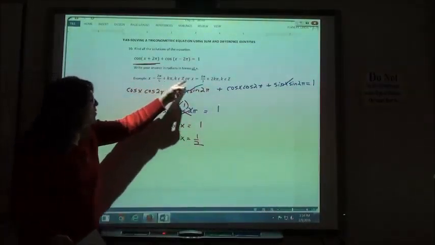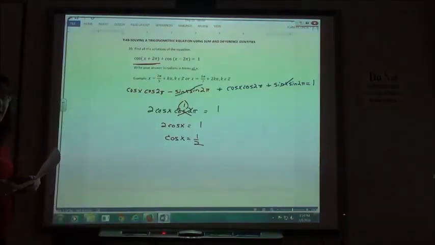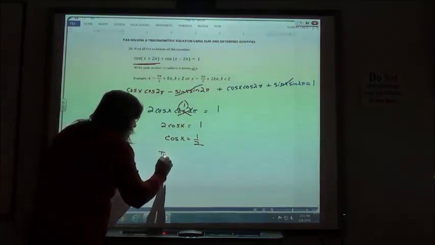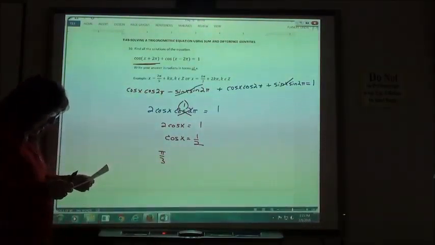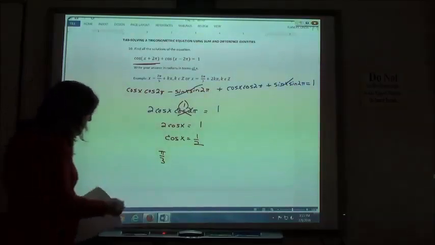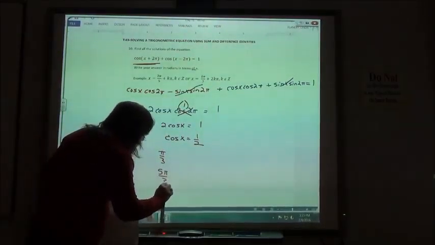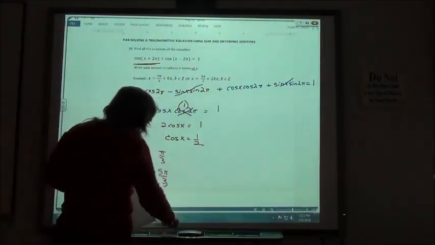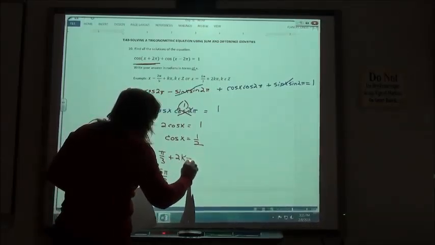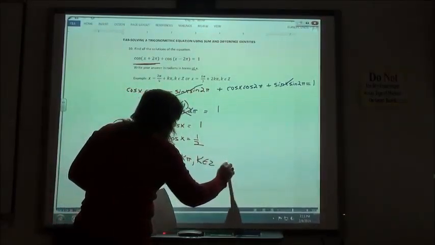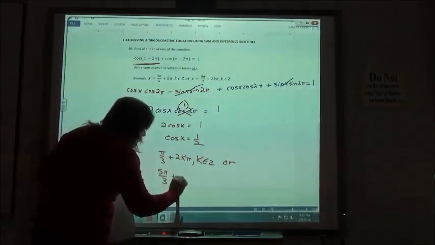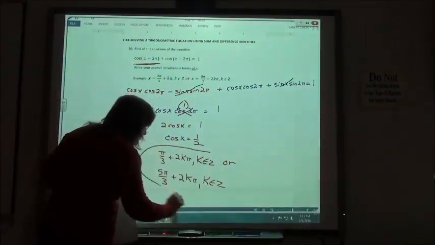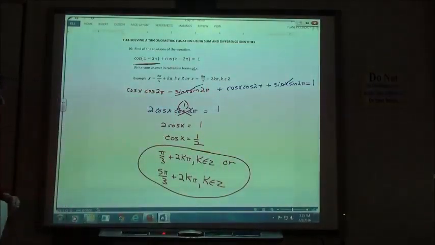We are going to do it with that weird notation that we have up here with the 2k pi, since it's the cosine. If I look for 1/2, we have pi over 3. And if I keep looking for 1/2, I have 5 pi over 3. So we're going to have pi over 3 plus 2k pi, with k being an element of z, or 5 pi over 3 plus 2k pi, with k being an element of z. And those would be our solutions.